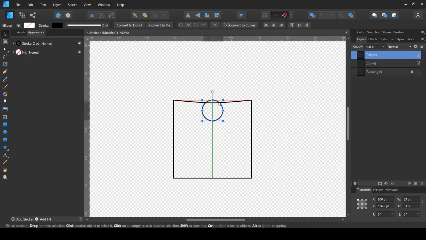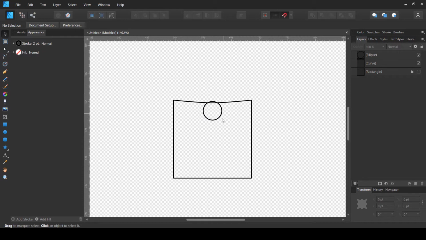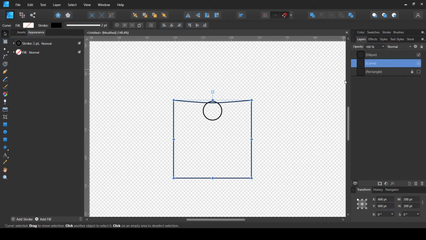It doesn't matter what size you want. Once you bring it at the top, you will see that it snaps to the borders of your square and at the center as well. Let's just make it a little smaller, something like that would be fine, I think. We can move it a little down by pressing the down arrow key, and this looks fine. Okay, now that we have created a circle and a curved shape, we choose both of these shapes in the layer panel, the square curve shape and then the circular shape.